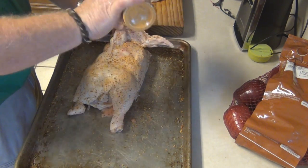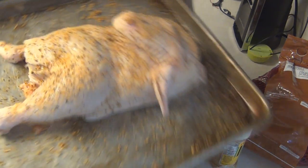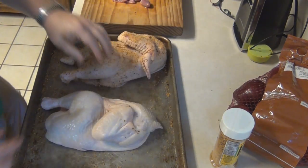And did a little antiperspirant right there. Look at that. Can y'all see in that? She's not bad. Okay, let's do the other side. Here's the other chicken.